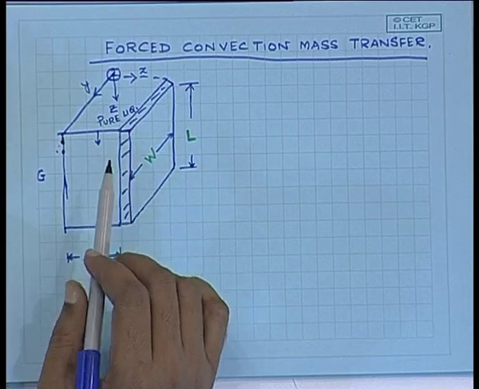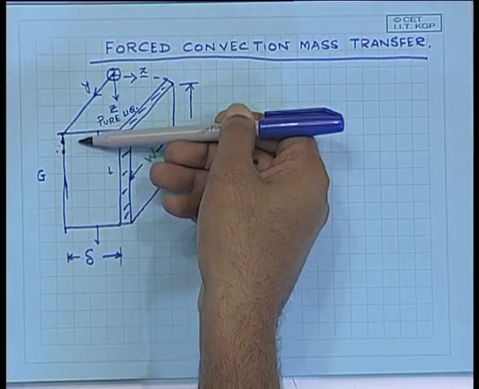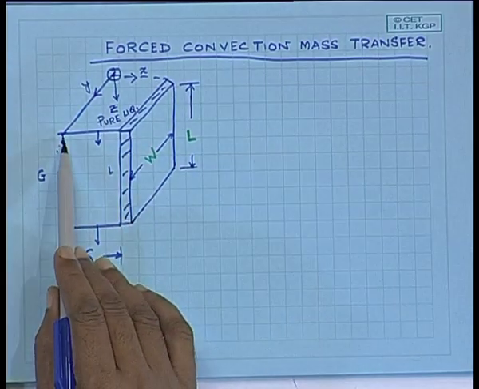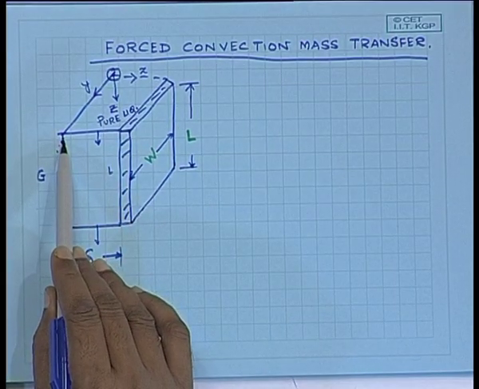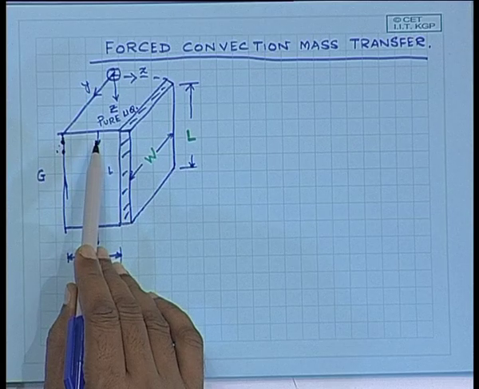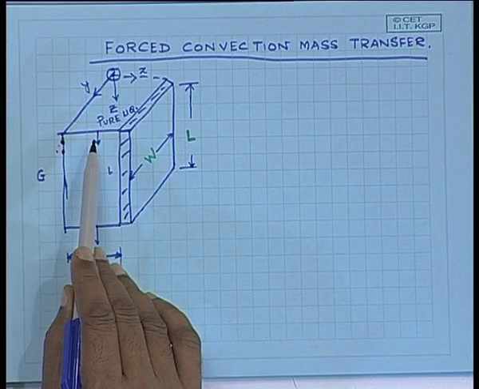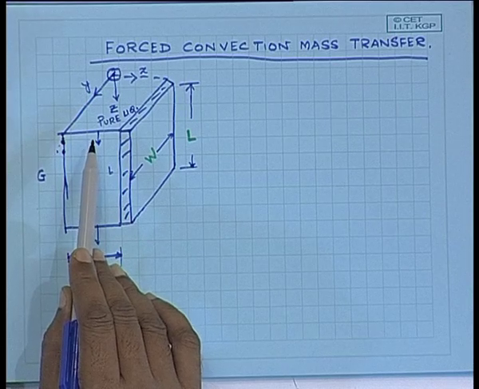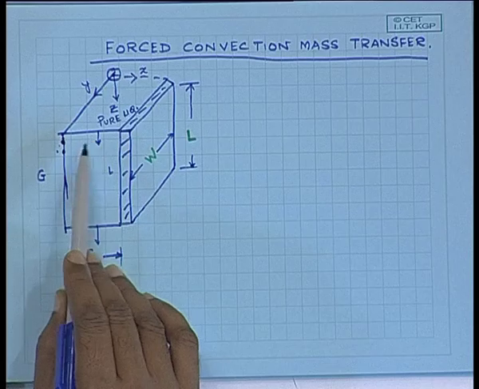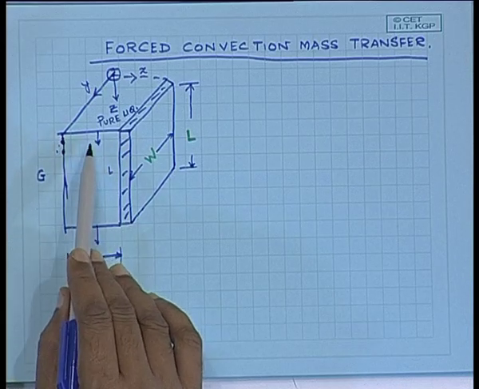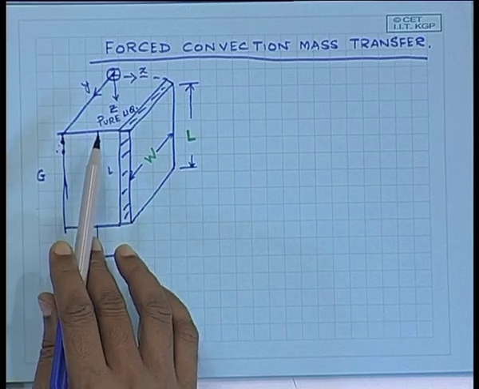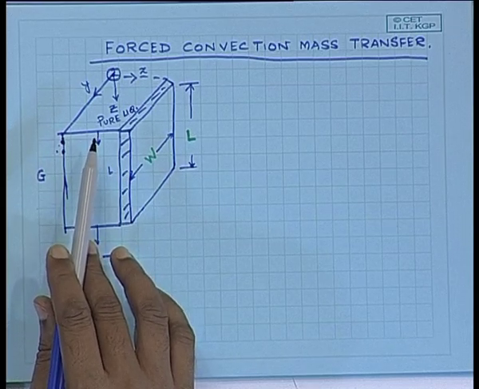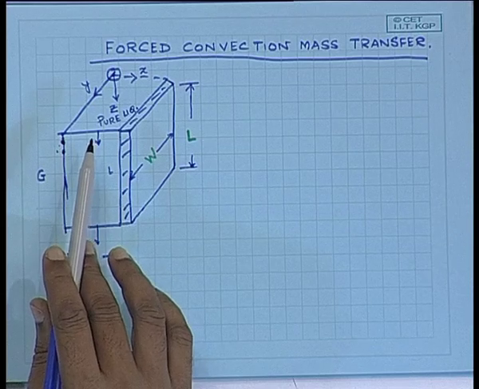I will assume it is one dimensional flow. That means the flow of the liquid is only in the z direction, but a gas molecule at this point, when it starts to travel in this direction, is there a possibility that it may drag some liquid molecules with it, thereby causing somewhat a two dimensional flow in this direction? Before you say no, is it an unqualified no, or do you want to qualify your statement with some restriction?